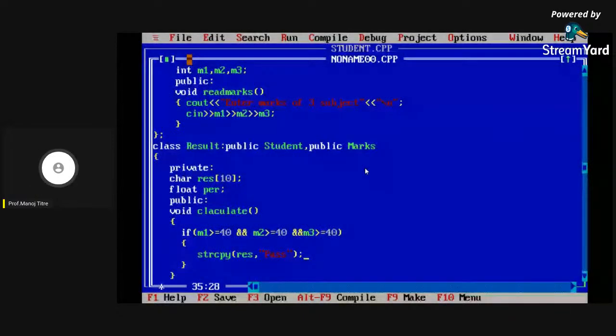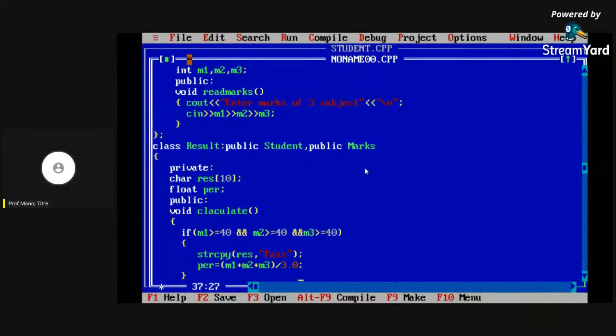If the student has passed, then we need to calculate the percentage. So percentage is equal to what? The subject marks m1 plus m2 plus m3 divided by 3.0. It's a conversion, that means you have to convert the type of data into float. So we calculate the percentage if the student has passed.